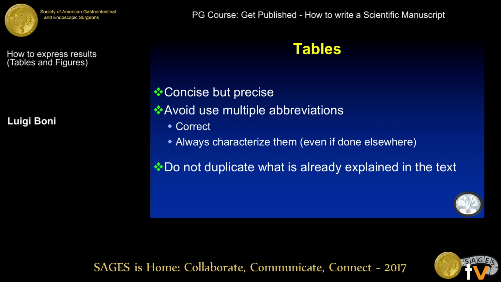If you have a description in the text, you should not put this in the table. The table is to summarize your result, but you refer to the table in the text. But the most common mistake that I see in papers is that an author just describes the result in the text, in the result section, and then says table 1. Table 1 is the same result.